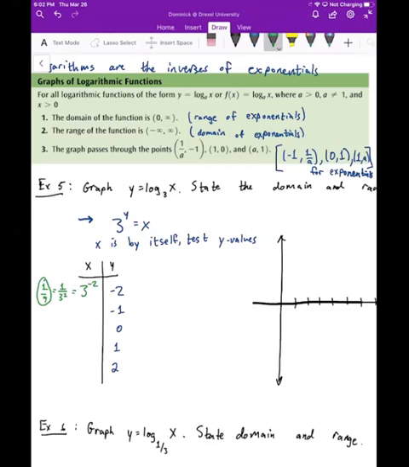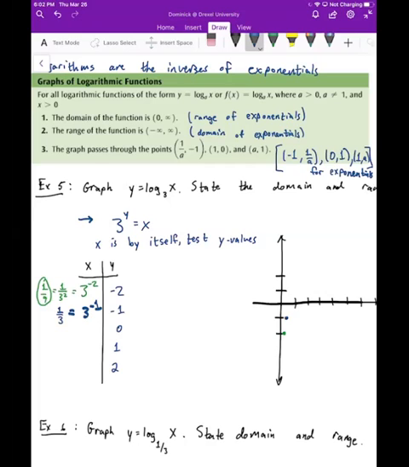So that means I get one coordinate at an x value of 1/9, so it's barely off the axis here, and it's at a height of -2. So we're going to get a point that's something like that. All right, for -1, we have 3 to the -1, which is 1 over 3, so just 1/3. So I'm a little bit farther off the y-axis here, and we're at a height of -1.